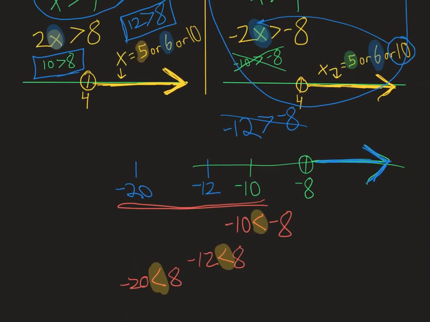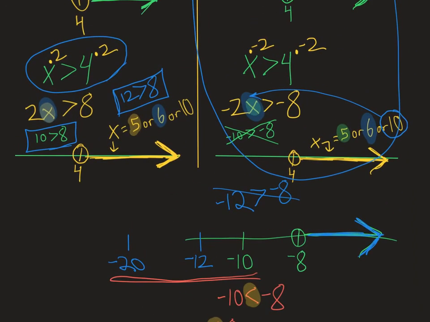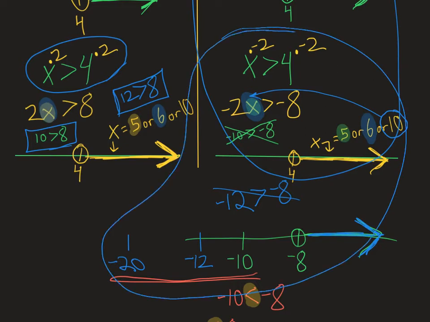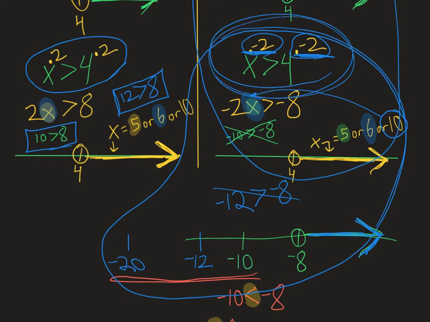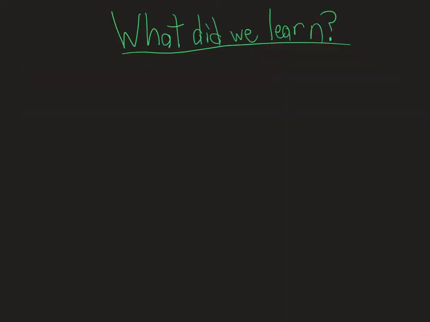Now it flipped. It's facing the other direction, and that makes the inequalities true. This is the example that we just saw, where it all went kind of wonky for a minute, because as soon as we multiplied both sides by that negative 2, that's what flipped the inequality, and it only stayed true if we reversed. What did we learn? We learned that we can multiply, and it's also true with division.